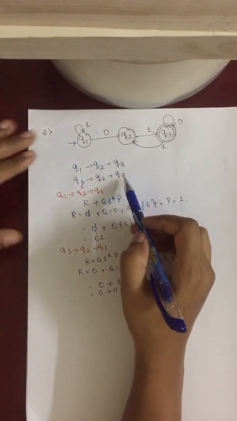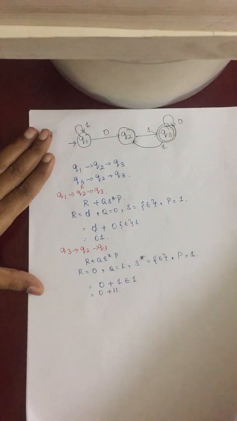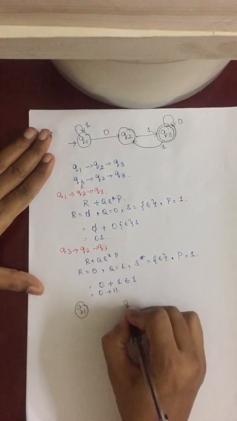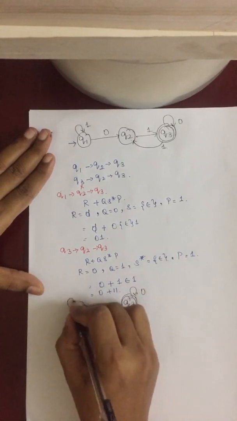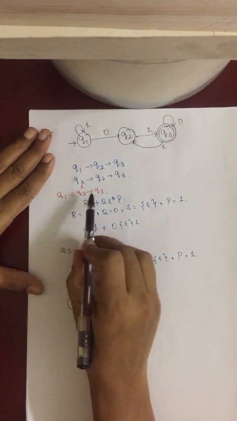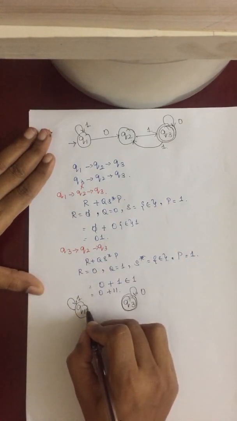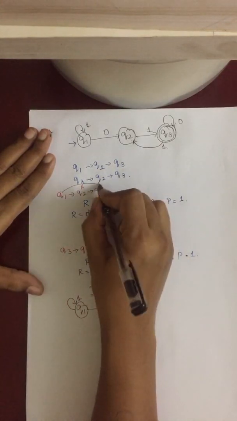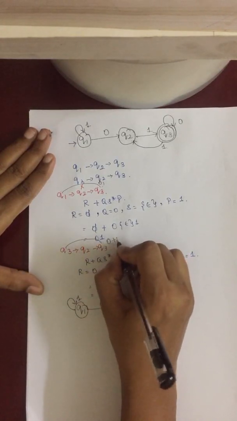Fine. So we have processed these 2 steps. Now we can completely eliminate the state Q2. After eliminating the state Q2, this is going to be your final diagram. Now what transition can be made over here? From the state Q1 to Q3, the expression is going to be 0 1. Then Q3 to Q3, the expression is going to be 0 or 1 1.